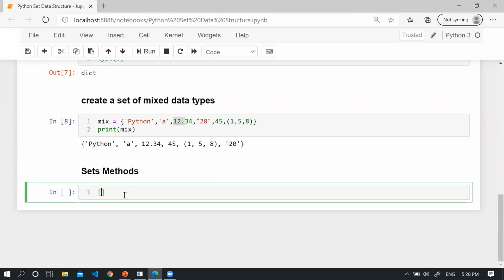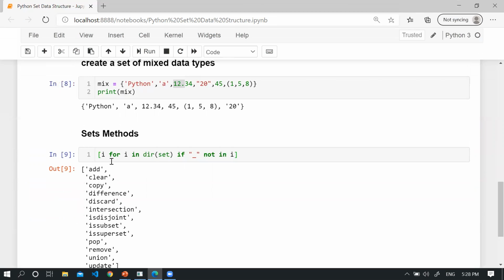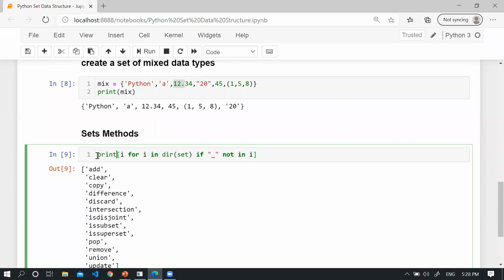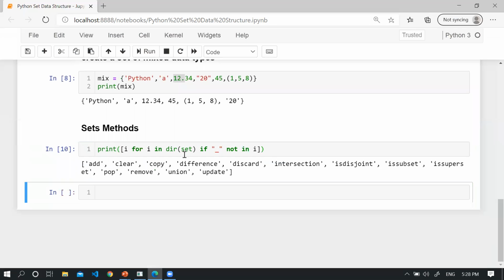I'm going to mention here a list comprehension: i for i in dir of set if not in, and then print to get the horizontal answer. So guys, these are the methods related to the set data structure.